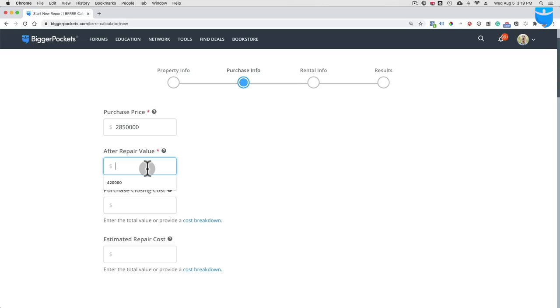Now, a quick thing on here is, let's talk about how you found this property, because this is a really interesting thing. How did I find it? I was introduced. So this is a strategy not a lot of people talk about. It was under a listing agreement with a broker in town. They were not able to sell it. The seller was really unrealistic. They brought multiple offers. The listing agreement expired. And then a buddy of mine called and said, hey, we couldn't sell this. Here's the guy's number. We think you might be able to do a better job just going directly to him, because he had a thing against brokers apparently.